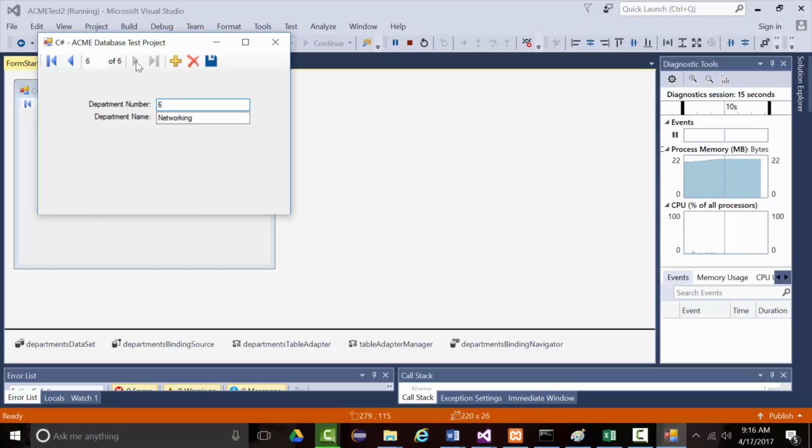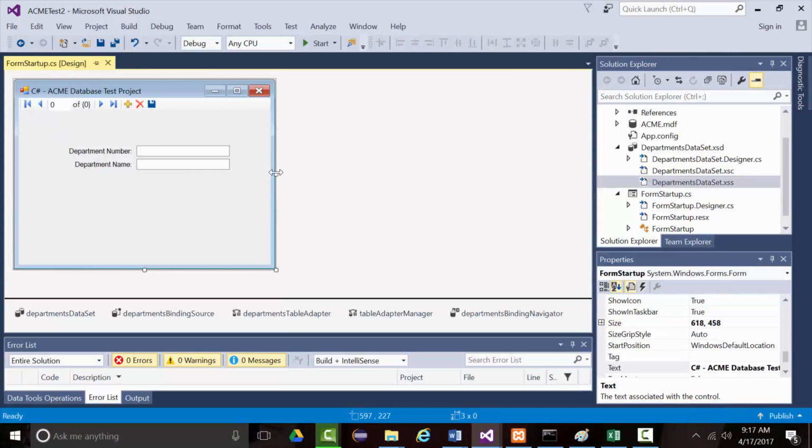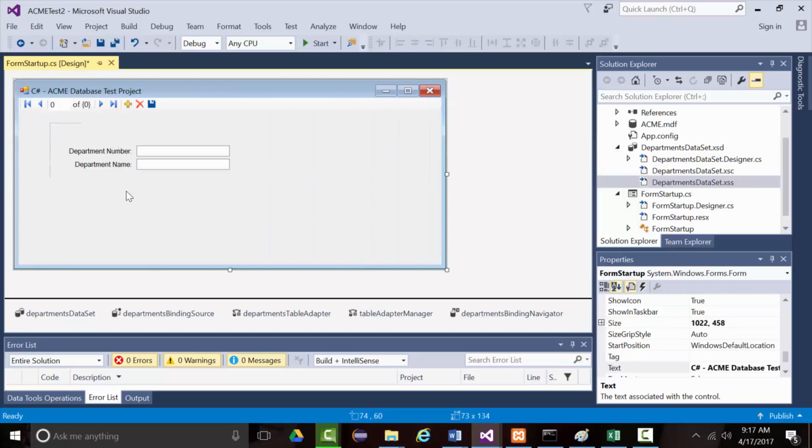We used a data grid view last time where we saw virtually all of our records. This time we're using a details view, so we're seeing a record at a time. What we're going to do tomorrow is instead of doing it like this, and there's nothing wrong with this, I want you to know there's absolutely nothing wrong with this. But what we're going to do tomorrow, and we'll probably do it in a couple different ways, but let me widen this out. You don't have to do this, but this is what we're going to do tomorrow.